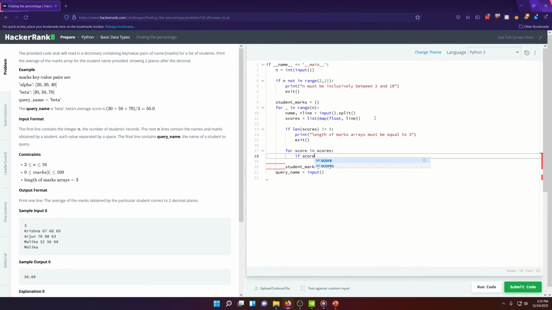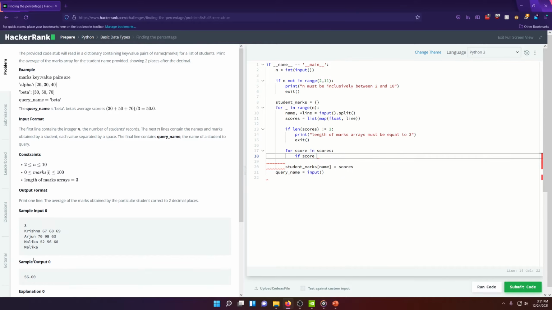if score, now here's something a little tricky. We're dealing with decimal points here. We can't use the range function for decimals or floating point numbers. It can only be used for whole number integers. So we have to do this the standard way.